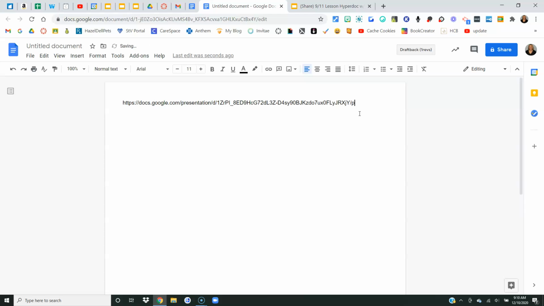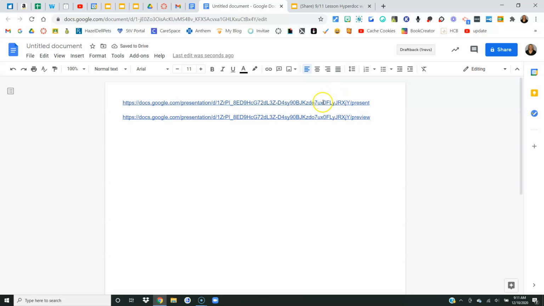I'm going to show you both. The first one is the word present. I'm going to hit my space bar to turn that into a hyperlink. Then I'm going to paste it again because I want to show you both options. I'm going to get rid of the word edit and everything after it, and I'm going to replace it with the word preview. Hit my space bar to turn it into a hyperlink.